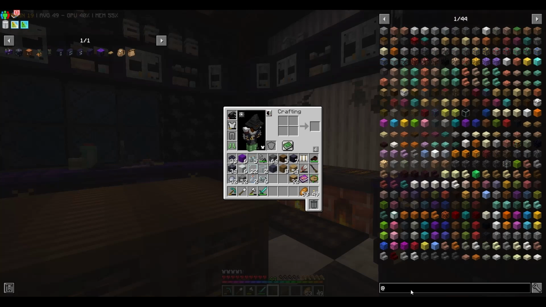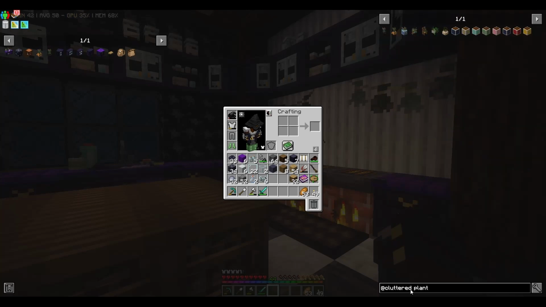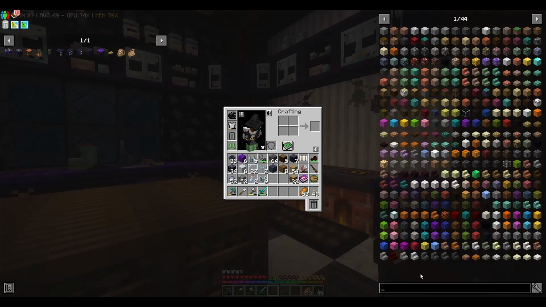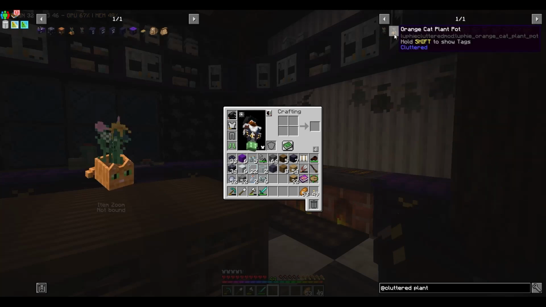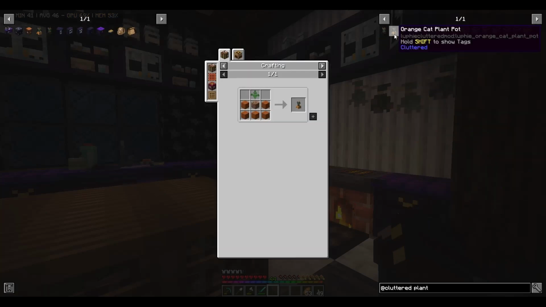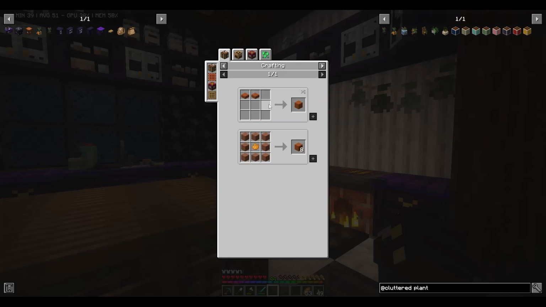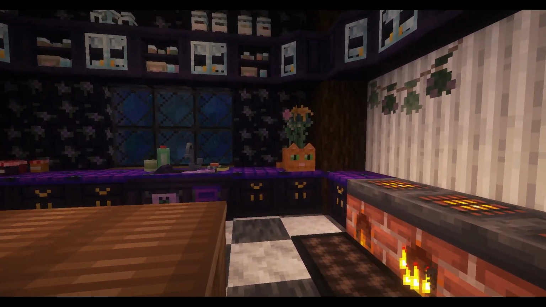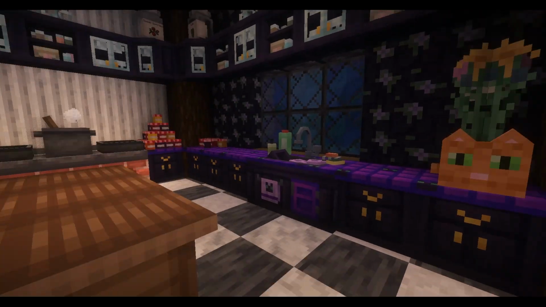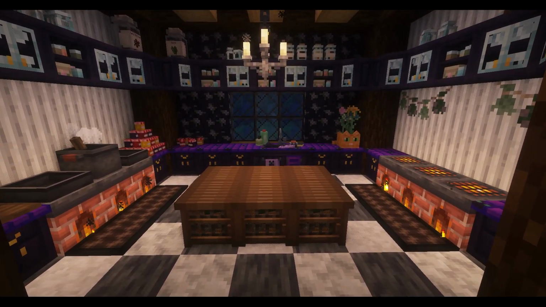Is there any at cluttered? Keep looking at cluttered plants. Oh, hold on. Of course, I just escaped that. Cluttered plants. That is so adorable. All right, terracotta, any type of dirt, and then a fern. Oh, that's so adorable. I love it. I love it. We're definitely getting those witchy vibes going on.